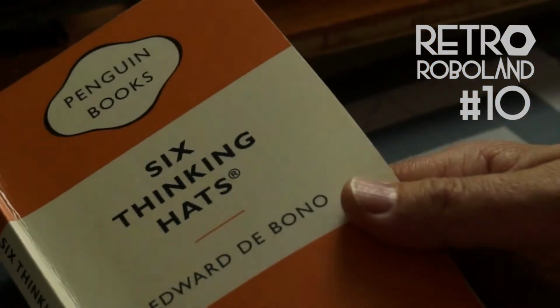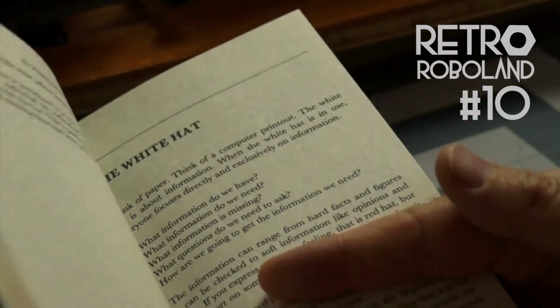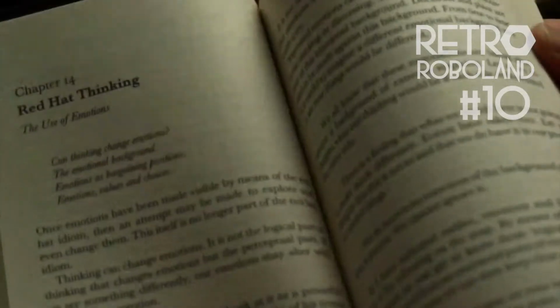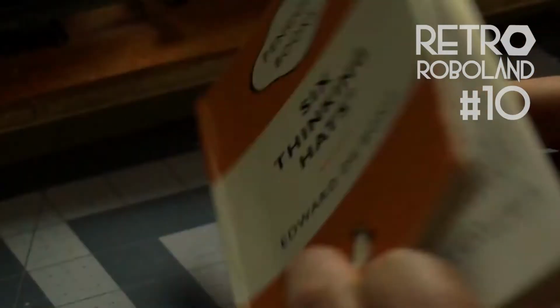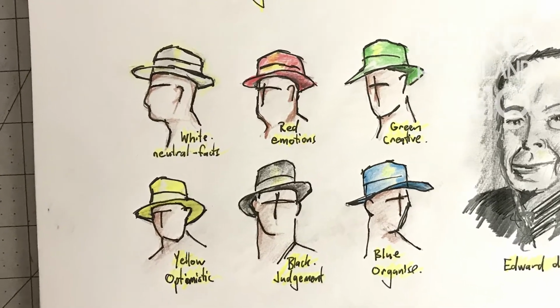It is 6 Thinking Hats by Edward de Bono, which is designed for group or individual brainstorming about any subject. The core philosophy is that there are 6 different modes of thinking that Edward de Bono categorizes as different colored hats that should be adopted or worn in rotation.